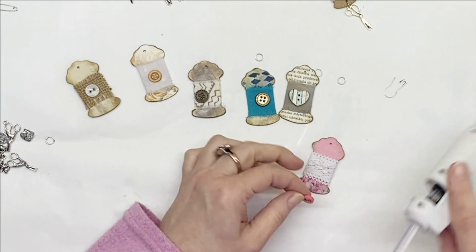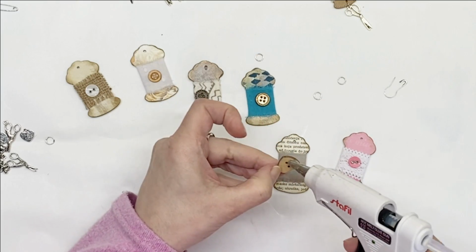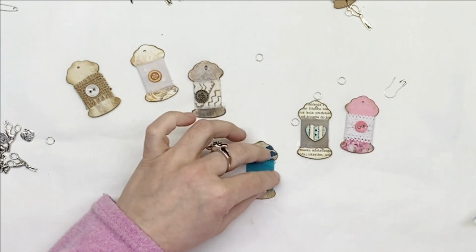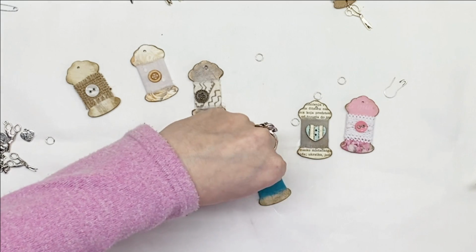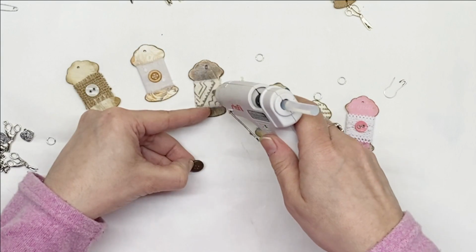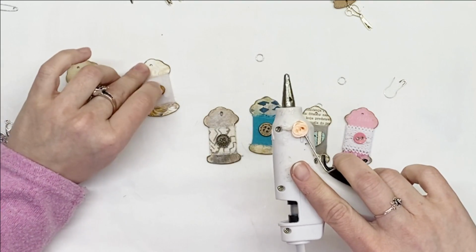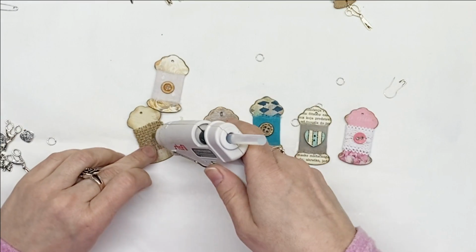All right, so I was basically just putting a little bit of hot glue and then attaching the button like that. Just like that. I wasn't even adding thread or anything. Oh, they're so cute. And the lucky last.